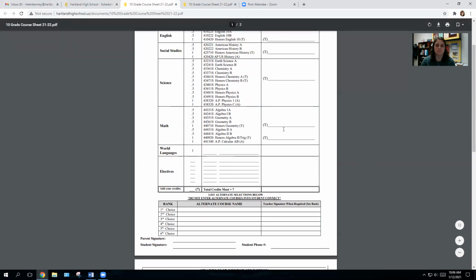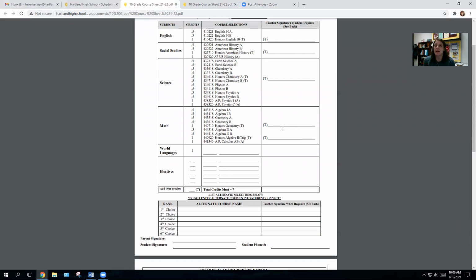Moving on to math. This is a discussion that you'll have with your current math teacher. We do 4 years of math for graduation purposes. The sequence is Algebra 1, Honors Geometry or Regular Geometry, and then Regular Algebra 2 or Honors Algebra 2 Trig. Depending on the class that you're in right now, you're moving on to the next sequence.